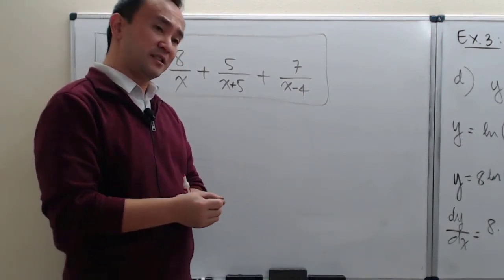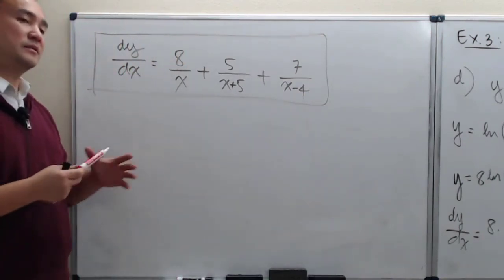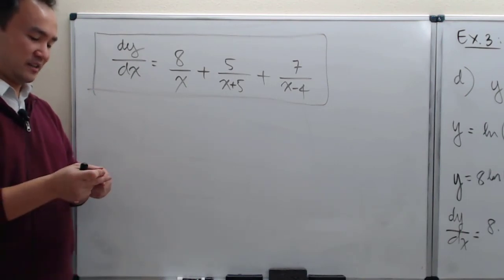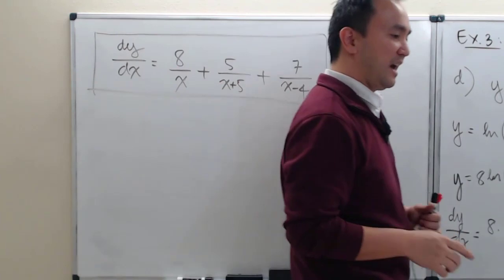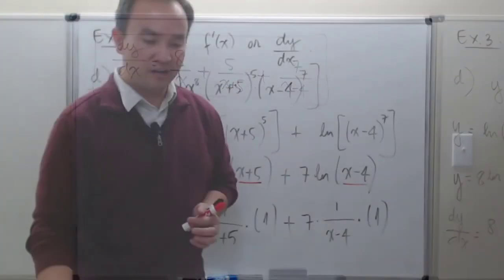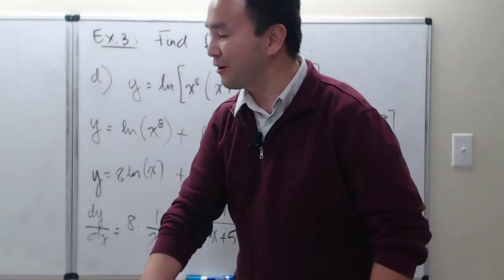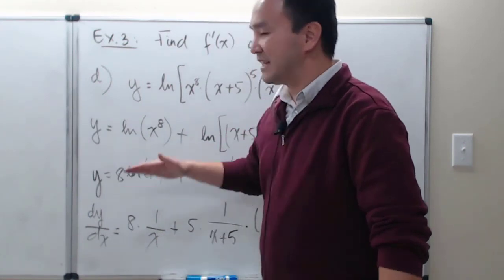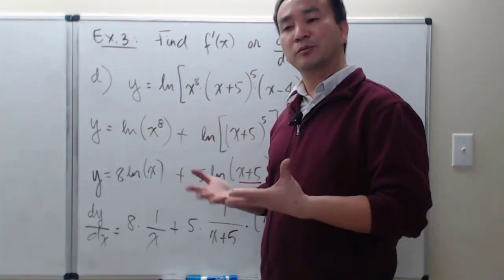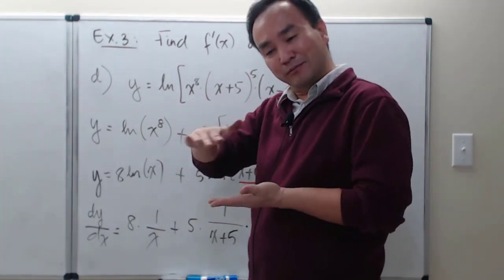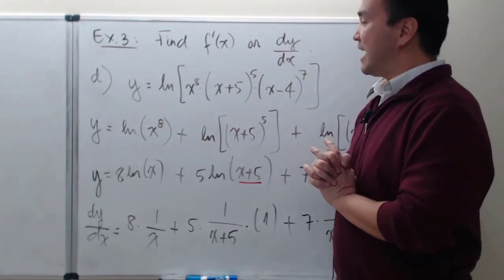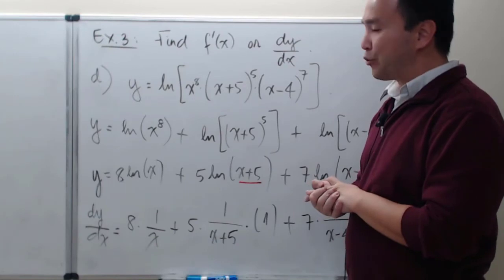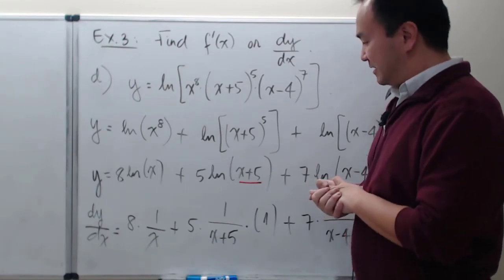And you can still do that, but my main aim for this problem was for you to understand how we applied the algebra before we took the derivative. When class was still face-to-face, I referred to any algebra steps before taking the derivative as an algebra treatment. We treat the problem to make it easier for us to take the derivative. Okay? And so that's how I end example 3 in our particular lecture here.